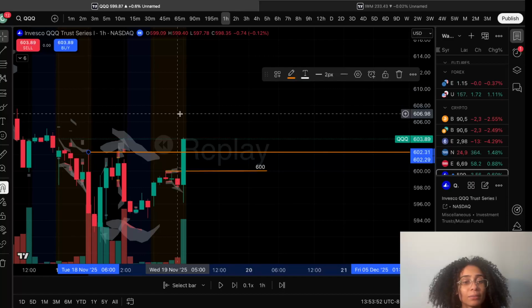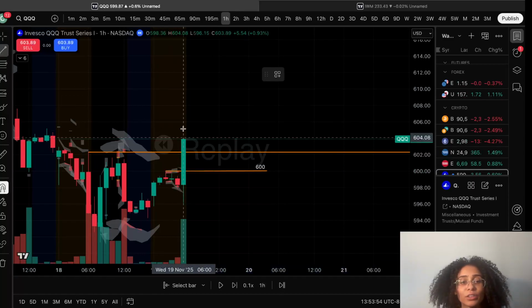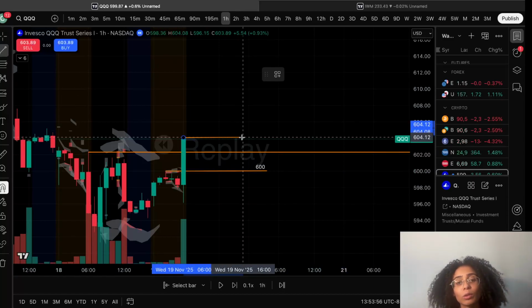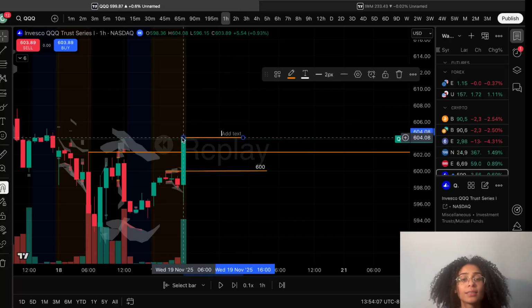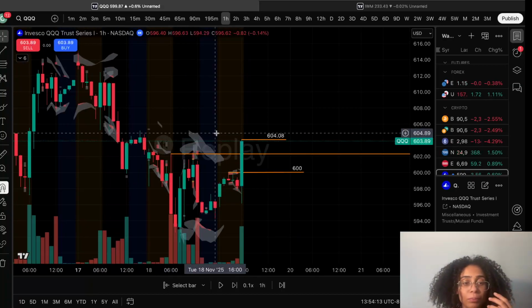So our 6 a.m. session, we're going to mark off the high. And it's a strong 60. The strong 60 theory is always going to remain the same. We can take that strong 60 theory and lead us to the next candle that's going to absolutely just push. Okay? So another safer entry would have been at 7 a.m. at 604.08. Mark off the price targets.